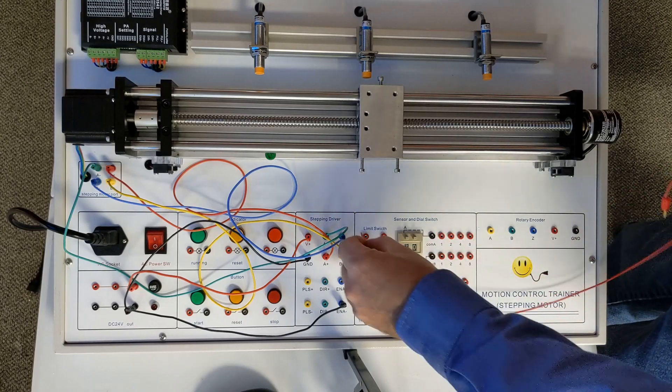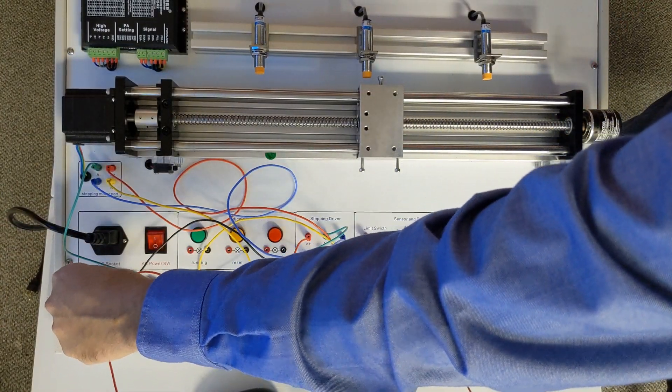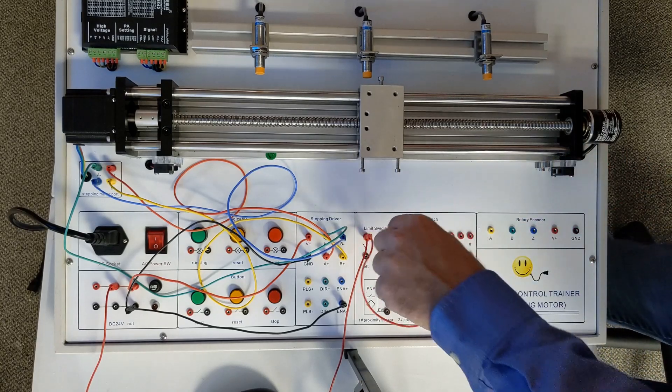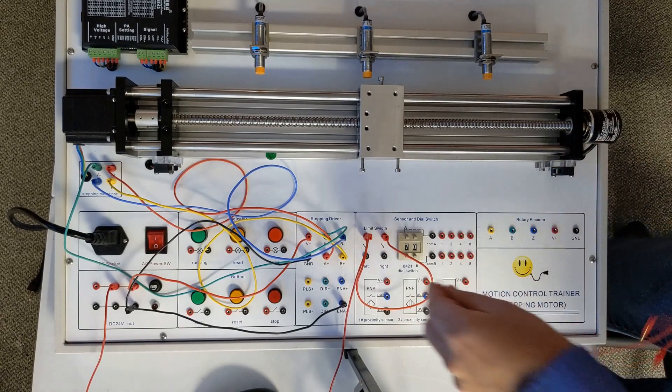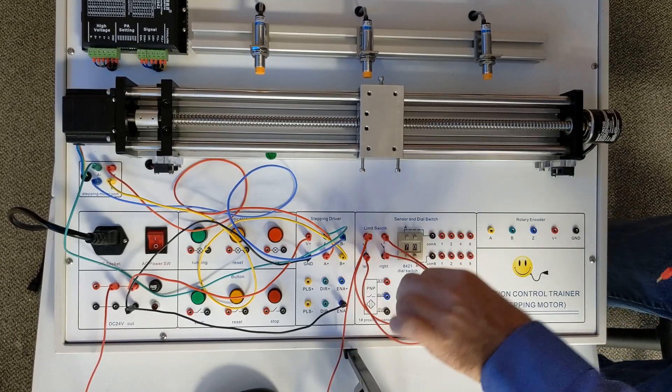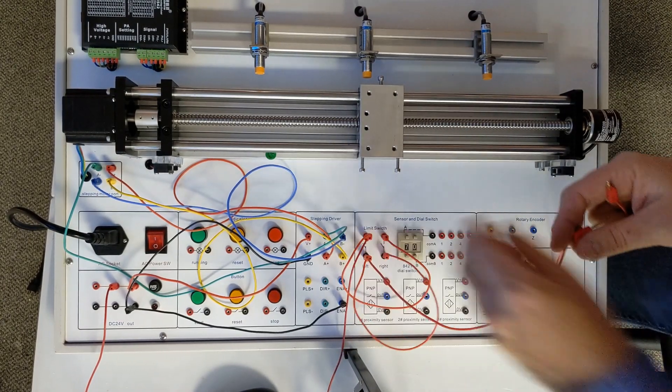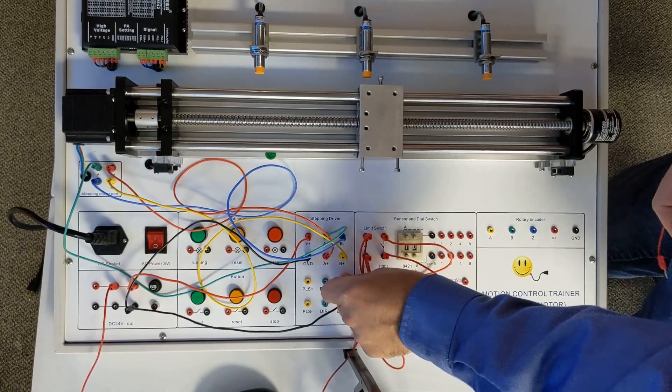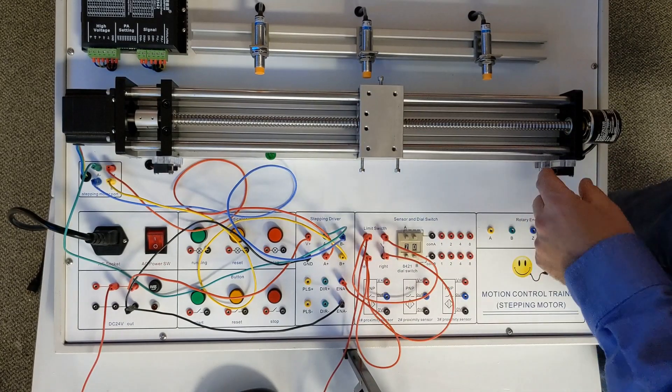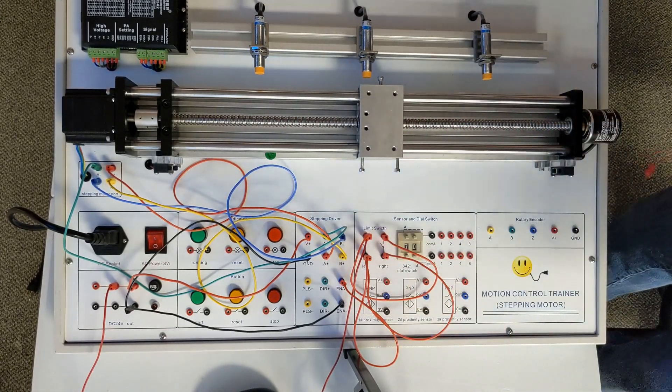Next we're going to connect the enable circuit. It's very important that you do this so you don't crash the actuator. I'm going to take the ENA minus and connect it to the black of the DC out. Then I'm going to take a wire from the red of one of the limit switches and connect it to the red of the 24 volt out, then jumper that to the other red post. I'm also going to jumper the black sides together, then take a wire from that black post and connect it to the ENA plus. The way this works is this stepper will be enabled whenever there's not voltage present. When this switch gets hit, it's going to send voltage here and disable it.